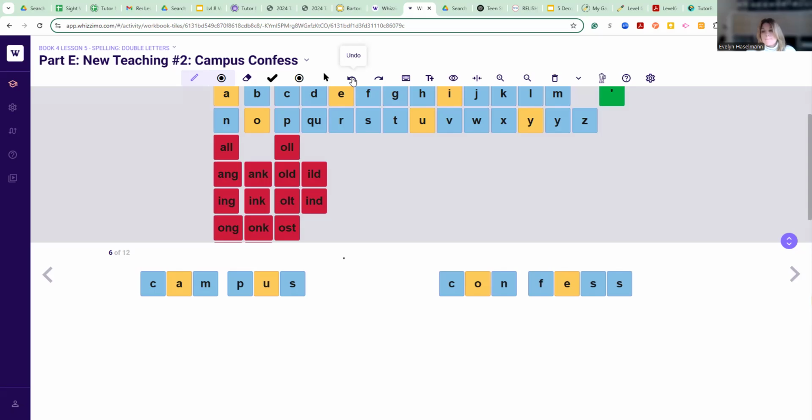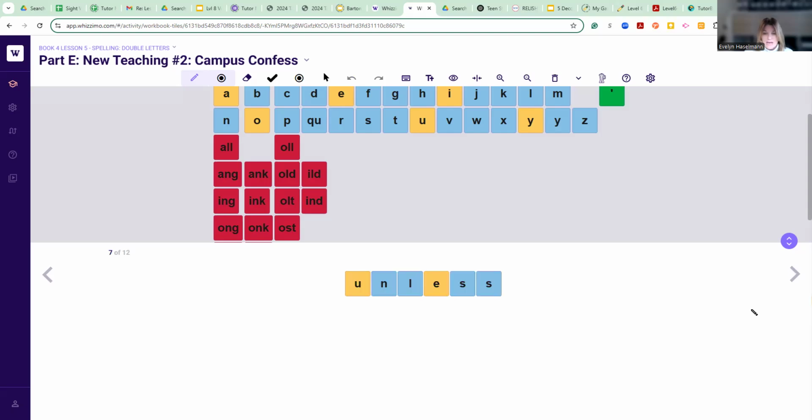But I like to think of it like this. One gets one. The first syllable gets one S. Two gets two. The second syllable, if it's accented, gets two S's. One gets one, two get two. So let's try that and practice that for a hot second. The word unless. If I was calling it for dinner again, I would say unless, second syllable lasts the longest, double the S. That's why unless has two S's.